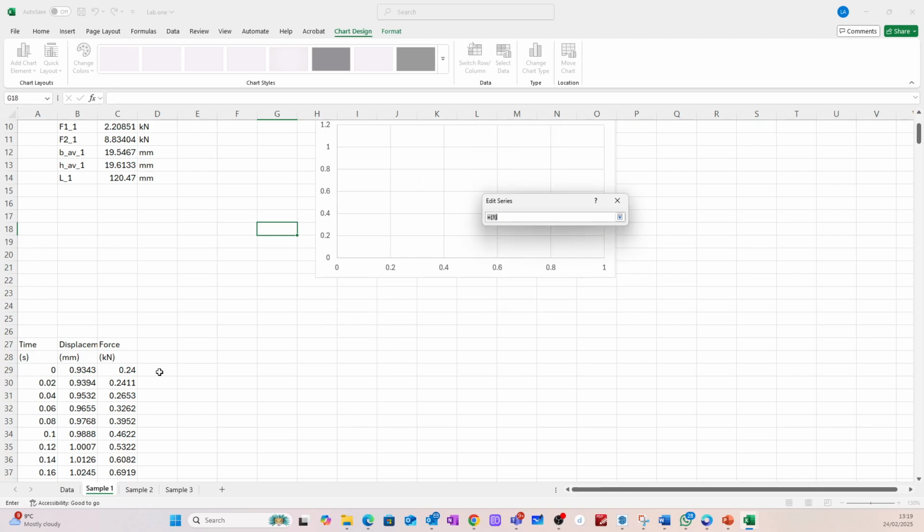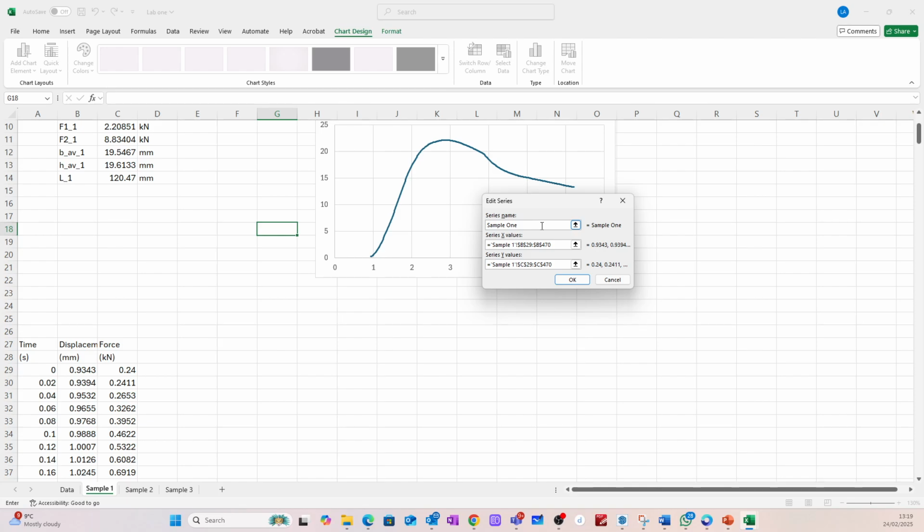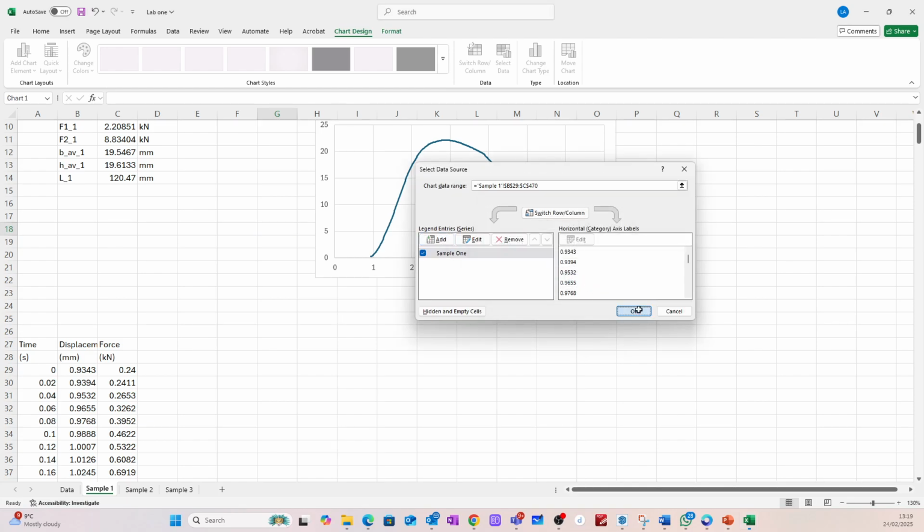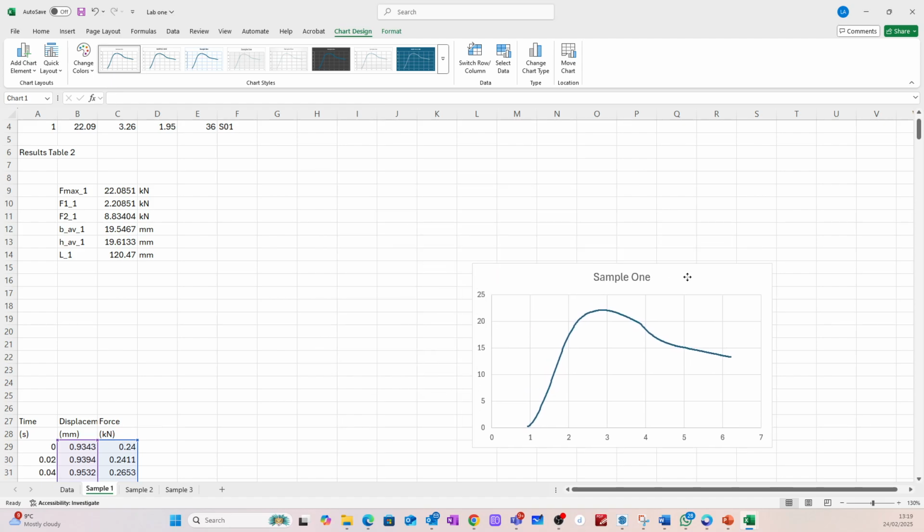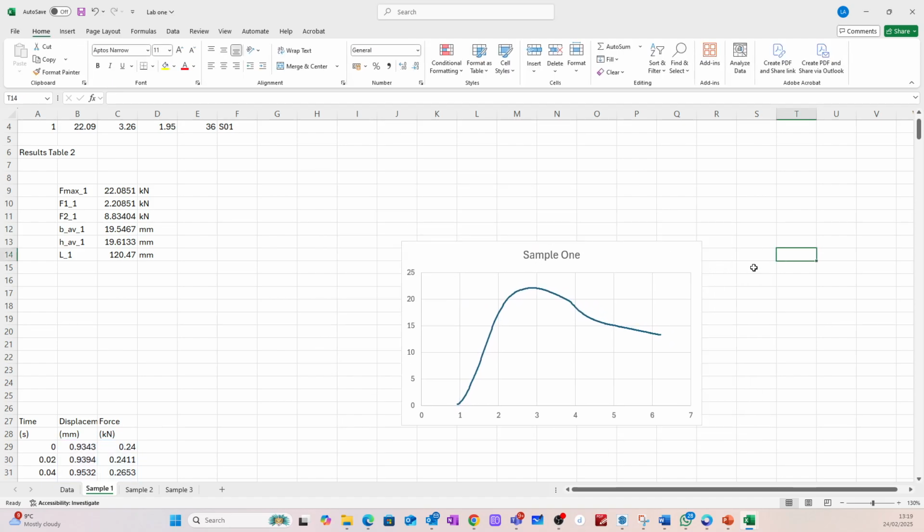And my Y data comes down here, again 470. And so there we are, we've got a graph showing our data, and our max is obviously up here somewhere. Perfect.